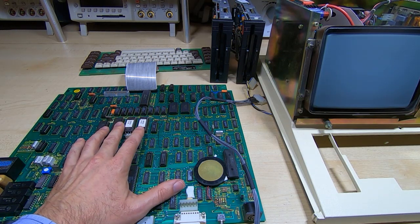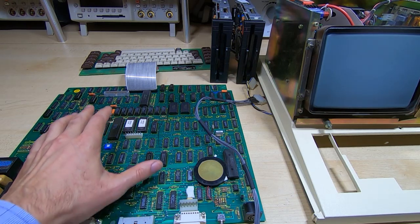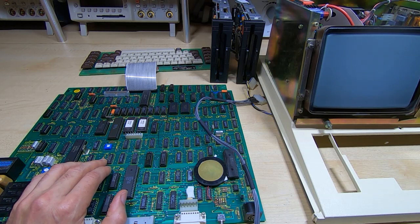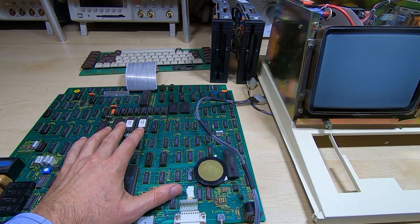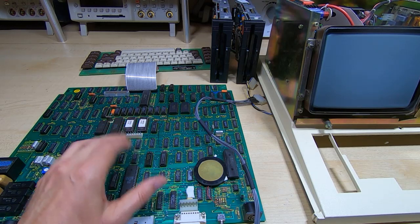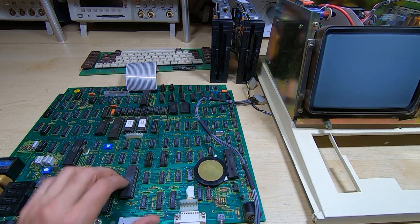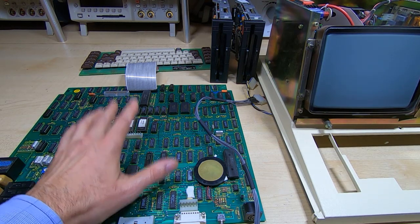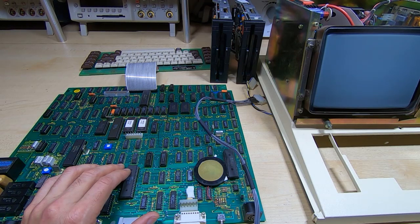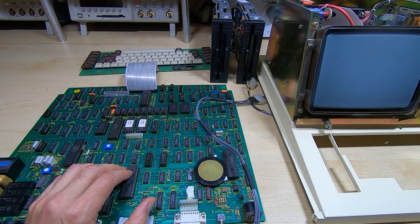As I say, it's quite an advanced system, so the way the circuits are laid out is a bit weird if you don't have the schematics, and it became apparent that this was going to be quite a difficult system to work on without the schematics. So I went to the trouble of actually purchasing the first of the machines that I was showing on these videos. It didn't belong to me. I was repairing it for somebody else, but I came to an agreement with the owner and I bought it, and the intention was to reverse engineer the hardware, the PCB, and to try and get some working schematics so that they could be used to properly support these machines in future.